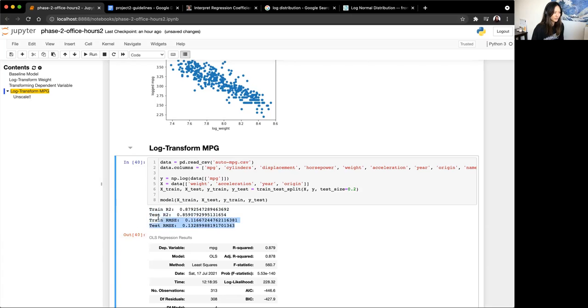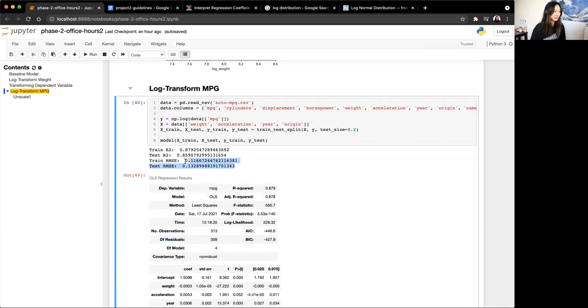This 0.1 error is saying that there's a 0.1 error in the log of miles per gallon, which some people are like, okay, so what does that mean in actual miles per gallon? So that's what we have to do to unscale, figure out what the actual RMSE is. And with the function that I defined before, you actually don't have that embedded in the function. So if you do choose to write a function, you might have to tweak it a little bit to account for log transform variables.